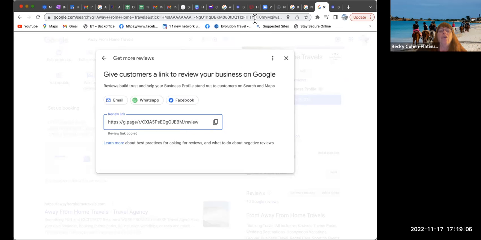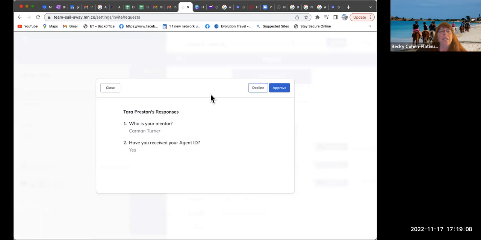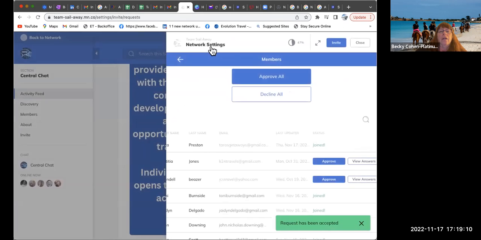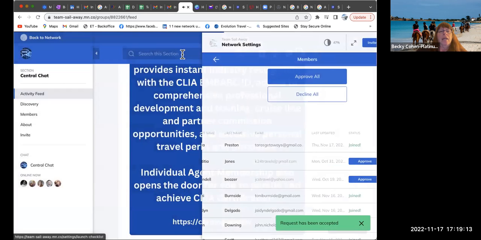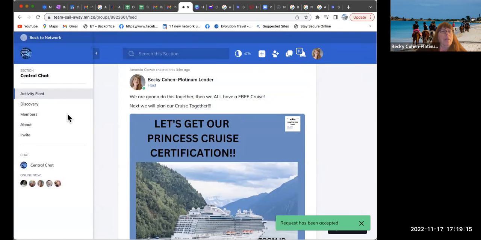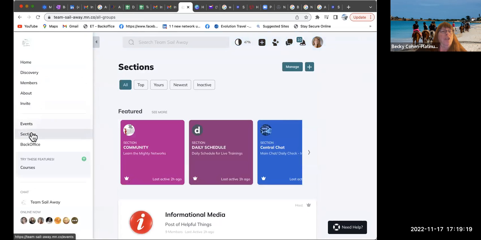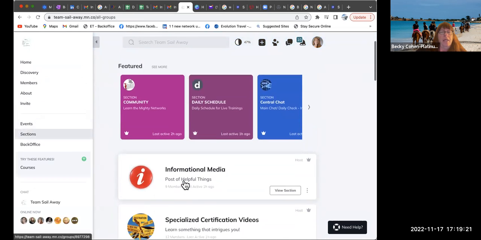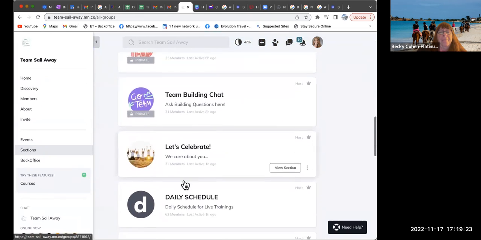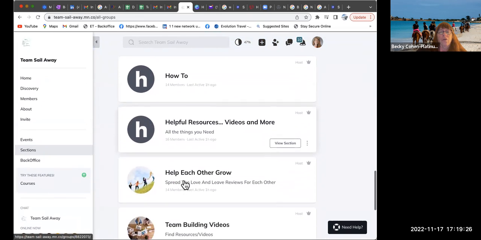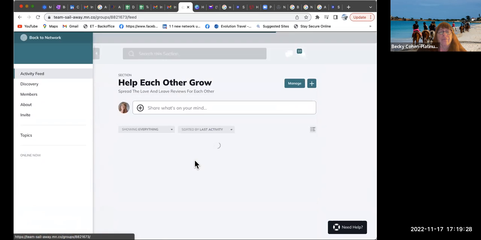Copied. And now you guys are going to take it wherever we need to take it, right? We are going to bring it into the community. And hopefully you guys are all in the community and you're going to come to the section that says help us grow, help each other grow.